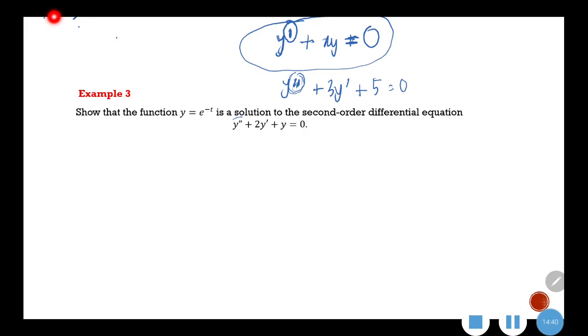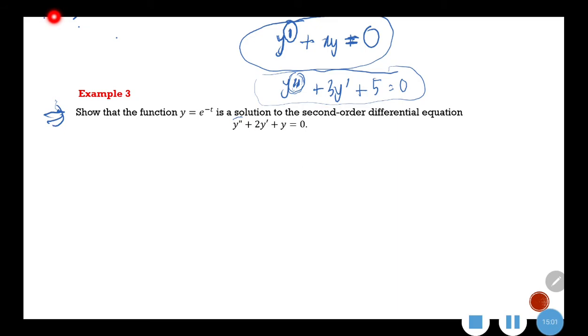But for your course at this stage, you just need to know it generally like this. We are not going to solve to find the solution for double prime, because you are going to learn that in engineering mathematics 2. Okay, so for this example, it is a bit tougher here.